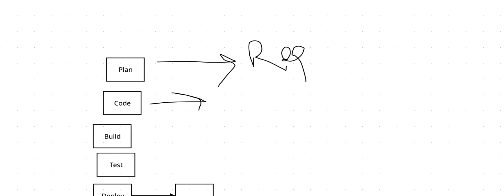Okay, let's review your phases. So you said this is the plan phase, right? So when you do planning, what exactly will we do in the planning? In the planning, as I have said, we are setting up meetings with the stakeholders, architects, and the high level meetings where we are gathering the requirements. But when we talk about DevOps, this planning is not with the high level people. It is just with your developers.